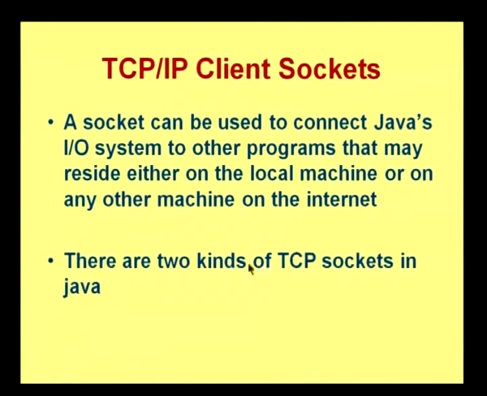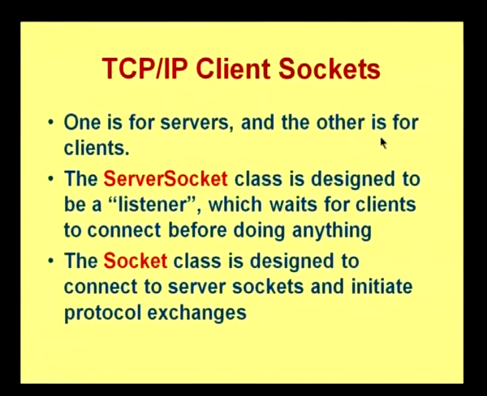There are two kinds of TCP sockets in Java. The socket class is available in the java.net package. This could be used to connect to your local system, or you can connect to a remote system with the help of a port number. We have two kinds of TCP sockets. One is Socket and the other one is ServerSocket. Socket will help you have a client end component, and at the server end you will have a ServerSocket as a component. The first one is for clients and the other is for servers.